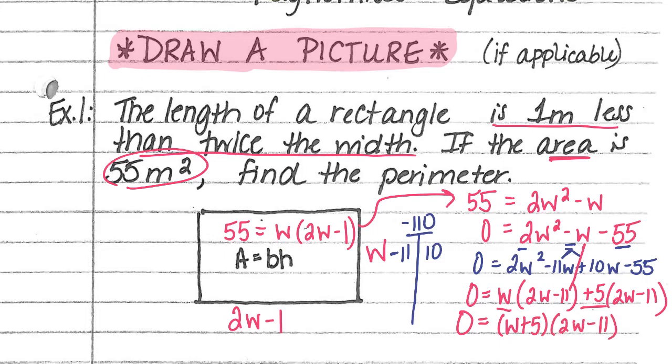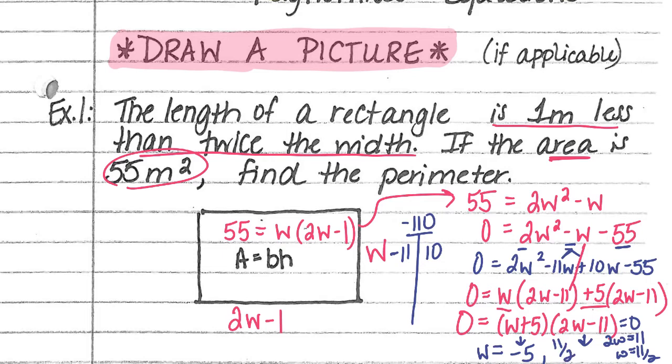Now remember, if you've missed the videos on how to factor, this goes back into 4-5, and you could go back to my YouTube and watch Chapter 4, Section 5 on factoring. 4-7 is where we solve, so remember we can take the opposite here. W is equal to negative 5. And here, if I set that equal to 0, and I add 11 over, 2W is equal to 11, W is equal to 11 over 2.